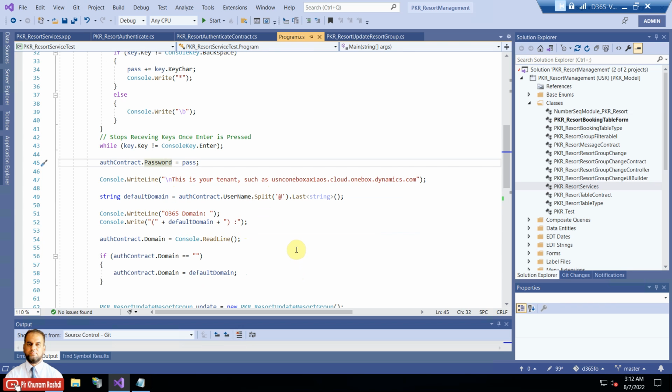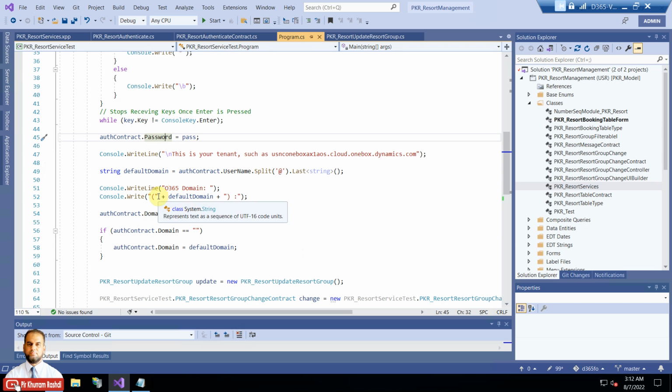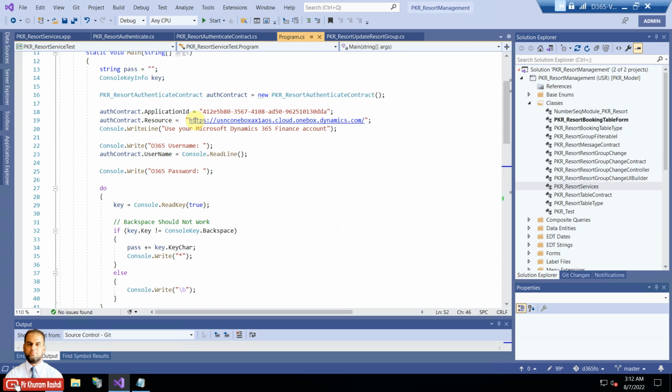This link will be the default domain, so that will be used here. And if you enter some domain, definitely that will be taken care of by this statement. Domain is blank, means the user has not entered anything, so the default domain will be used.